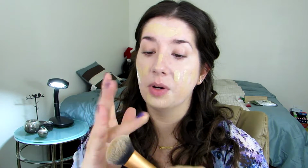I usually concentrate on the main 4 areas. I don't pat it too precisely anywhere else, unless I have one of those larger honker breakouts, like a cyst or whatnot, then I'll go ahead and pat it on there as well. I'm gonna leave a little bit of it on the back of my hand and then scrape off the excess with my brush. This is the Real Techniques Expert Face Brush.